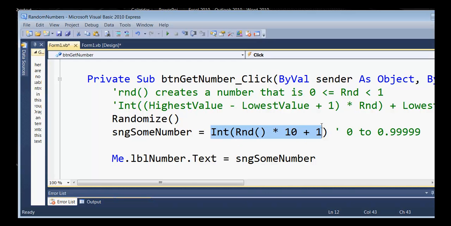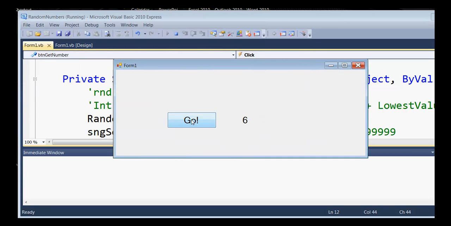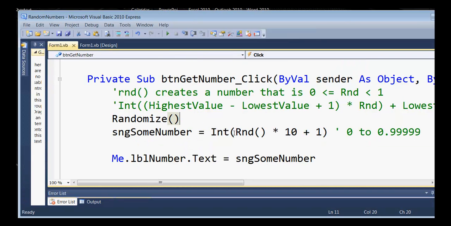But anyways, for this quick demo, let's give it a run here. Make sure we test it out. And we'll bring this down to the middle here. 10, 6, 4, 1, 2, 10. So if I can get a 1 here, I got a couple of 10s. Oh, there was a 1. Alright, we're good to go. So this will give you a random number in the range of 1 to 10, but again, the two fence posts, the 1 and the 10, don't appear very often.